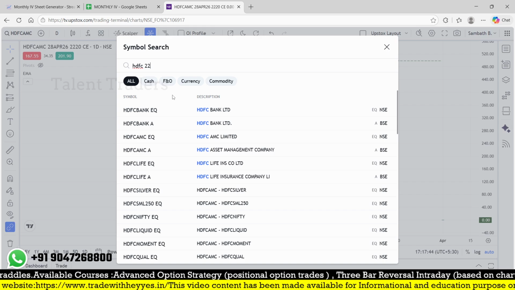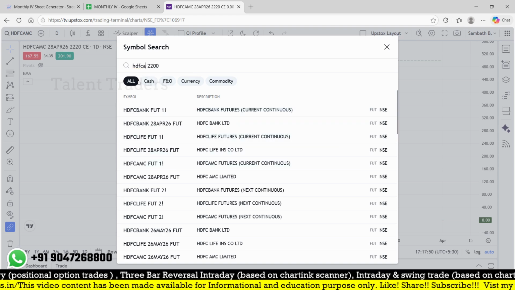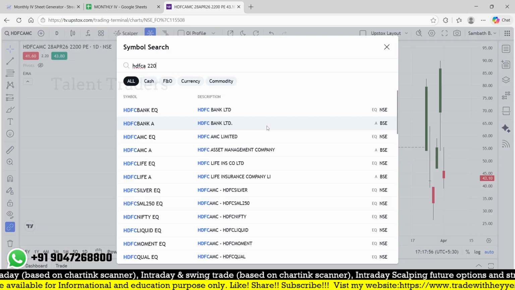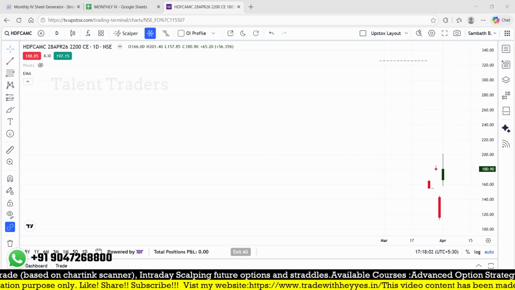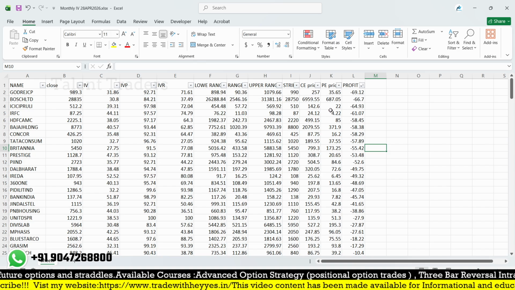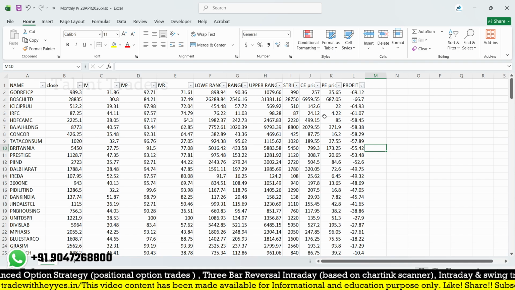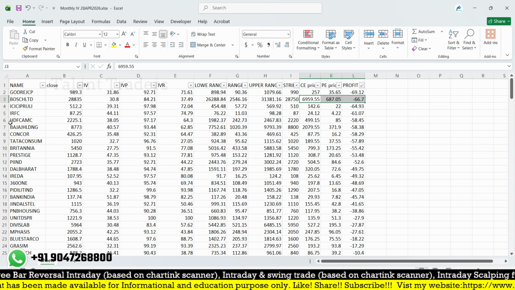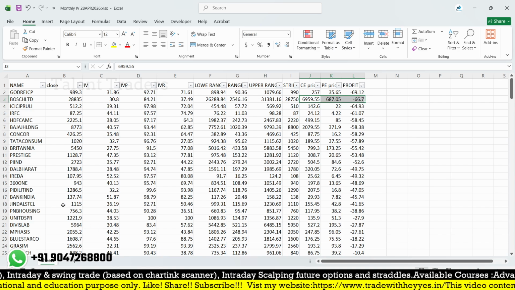So if you find any issues like that, you can manually verify, but that tool is working fine and good. HDFC AMC 2200 put option would be actively trading, and HDFC AMC 2200 call option also has some active liquidity. So that issue happened because of the liquidity issue. For any strike with that much difference, you can cross verify with the round number. That would be better. Some of them are here, like ICICI Prudential. It's a huge difference, and normally both are not liquid, but if you see any huge difference here, you can cross verify it, that would be fine.